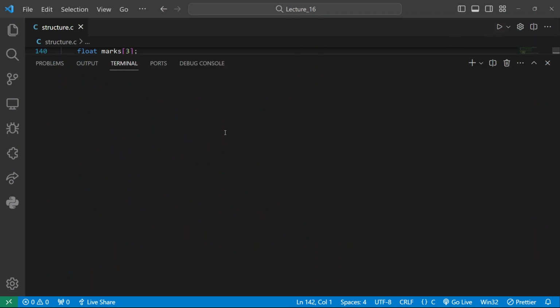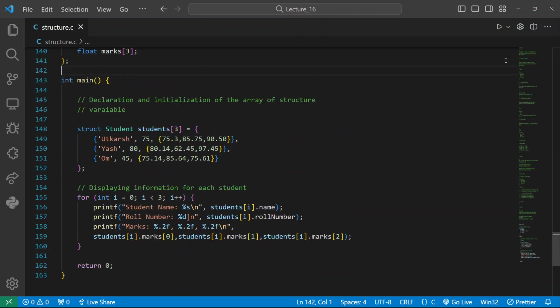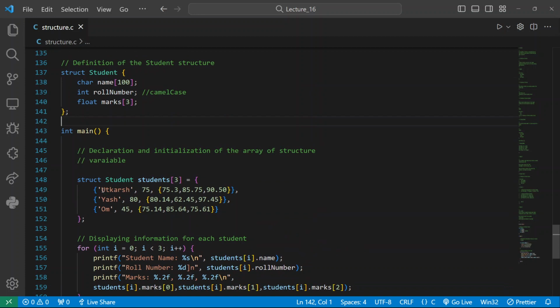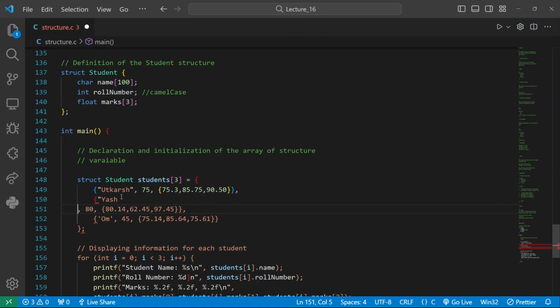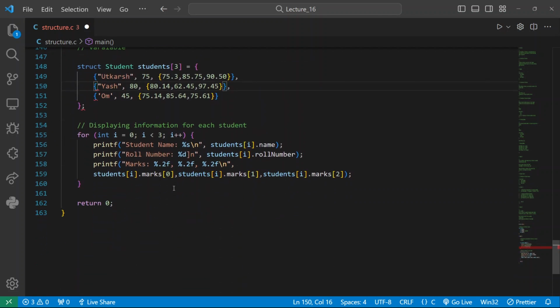Let me save it and run it again. What will I be getting now? Okay, okay. Float marks 3, let me write it as double. There is a slash n in the roll number. Where? Let me check. Okay, the printf statement.